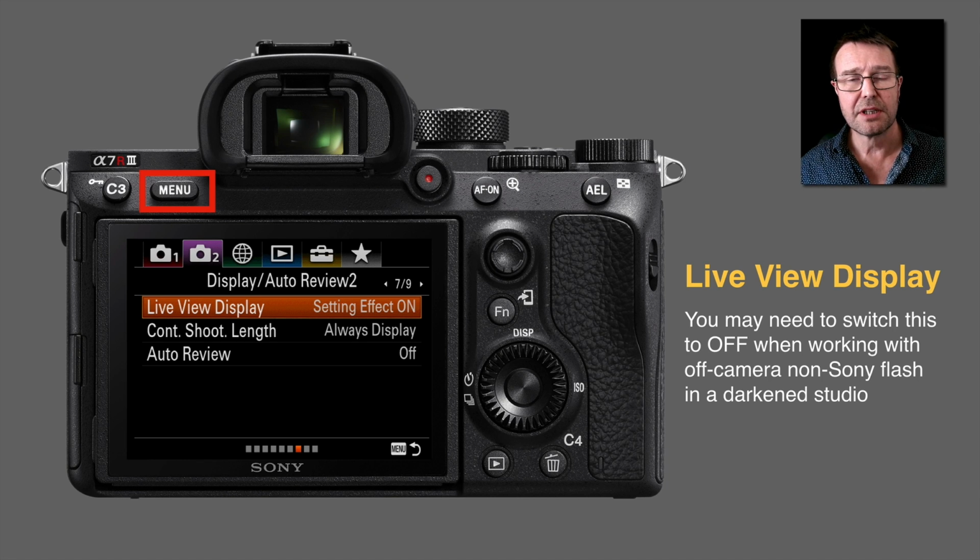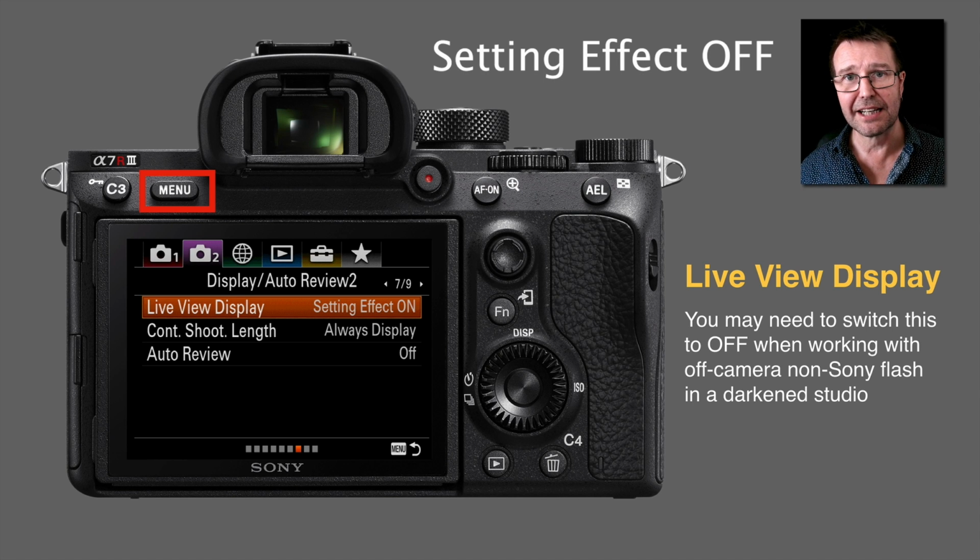Live view display, that was the other flip side of that button on the Canon. We could start, stop movies, but we could also switch on and switch off the live view of a DSLR. Now, we have constant live view on the mirrorless, but there is a very occasional reason that we want to switch live view off.